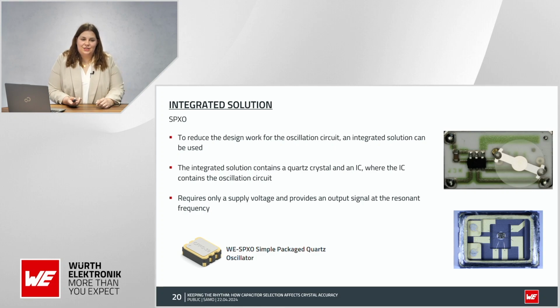So as a customer, what you need to do is apply a supply voltage, typically 3.3 volts or 1.8 volts, and then you get the signal that you want with the frequency you selected for the oscillator without having to do any other design. So it's really simple. Not a lot of design work. You just need a supply voltage, you need the oscillator, and then you give the signal from the oscillator to the microcontroller. So that's the easier and integrated solution that we also have at Würth Elektronik. If you're more interested in an oscillator to avoid all the design work and the issues you could see, then I would recommend that you buy an oscillator.